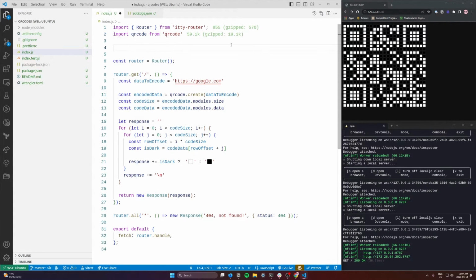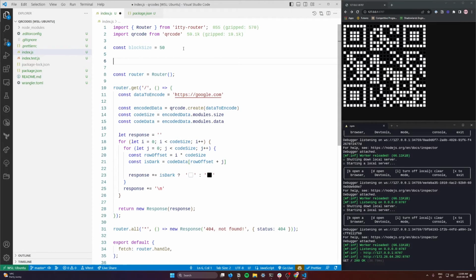So the first thing I definitely want is a block size. This is basically going to be the final size of the blocks. Each individual cell will be this many pixels. In SVG, that's not so important, but it just cleans up the code a little bit and helps us figure out, first of all, how big is the SVG, and then also how big does each item in the SVG need to be? So we'll give ourselves this block size, and we're also going to write a quick function.